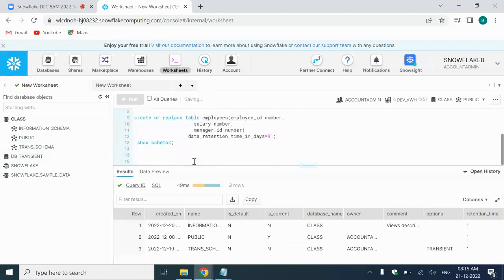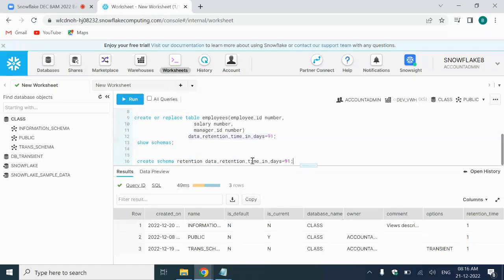Now let's observe this. Let's create a schema. Create schema, name retention I will give, and then data retention time in days.